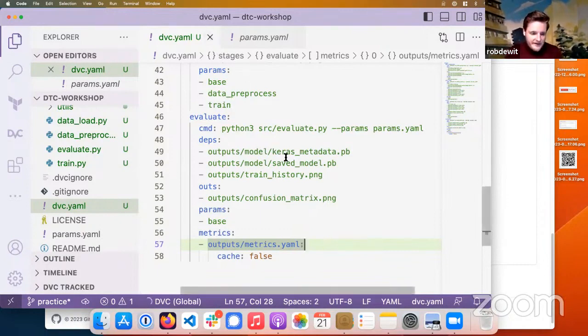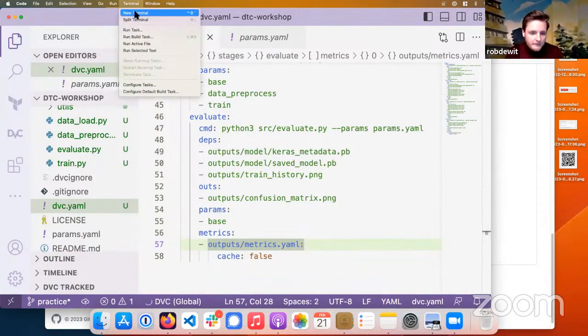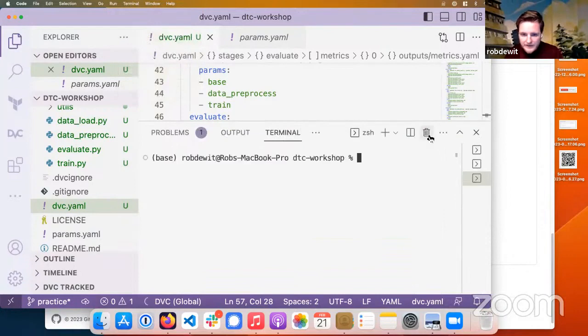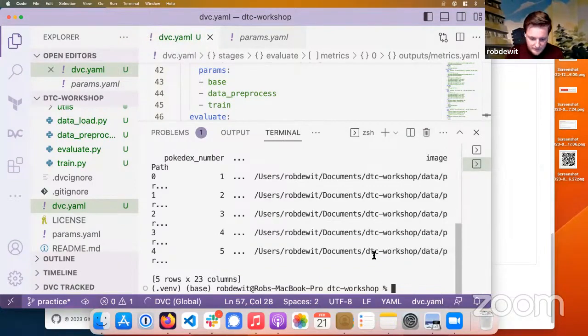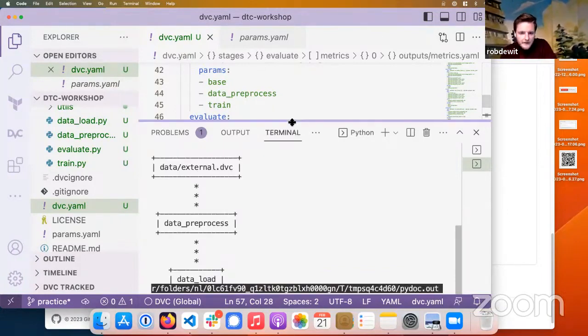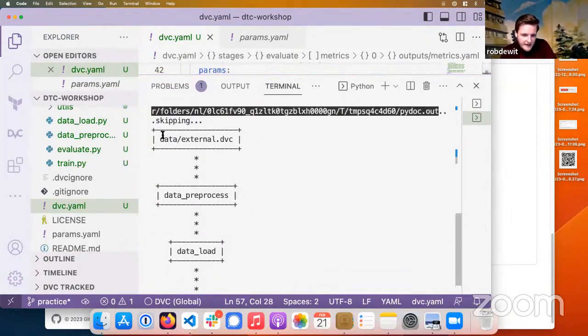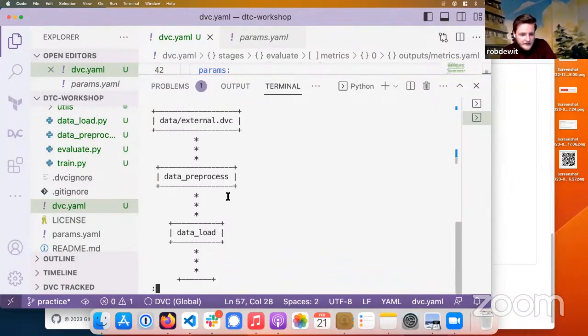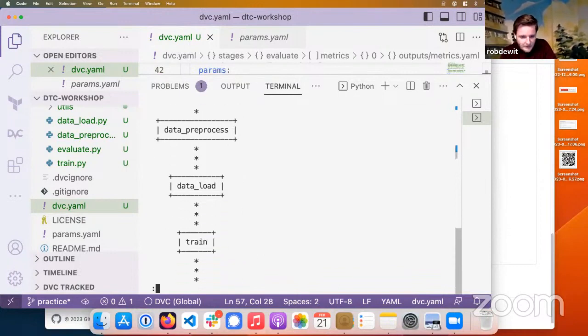So we've got a pipeline defined as code here. Let's see, we don't need to keep opening new terminals, but let's put it to the test. How do we reproduce our pipeline? Nothing has changed, but we can run through it. Oh, wait, sorry. Actually, let's do one other thing. DVC DAG. So this is the DAG visually that DVC constructs from your dvc.yaml file.